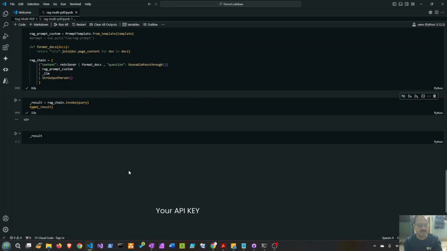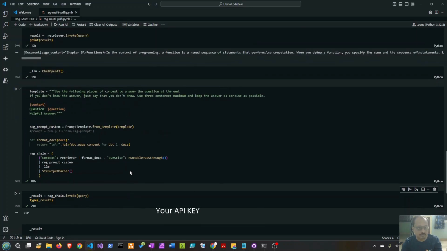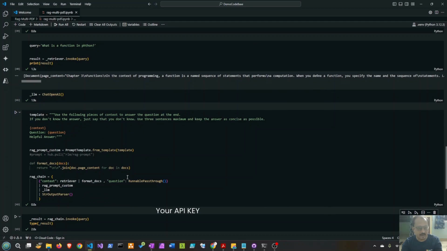As you see, it is returning a str. Why am I interested in this particular type? If you remember, when we executed this retriever over here, we printed out the result, right? The output was a list of documents.